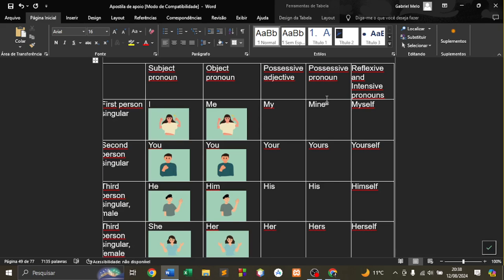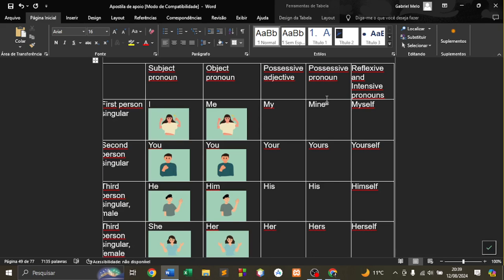Adjectives are words that are used to show a feature or a characteristic of something, like beautiful girl. Beautiful is the adjective. Fast car. Fast is the adjective. Smart boy. Smart is the adjective. Ugly dog. Ugly is the adjective. So adjectives are words that we use together with a noun to show some feature or some characteristic. Okay?